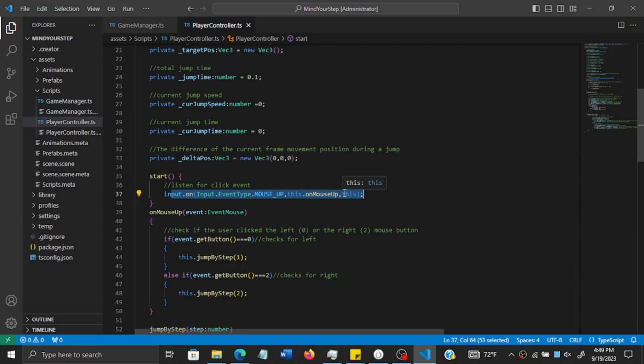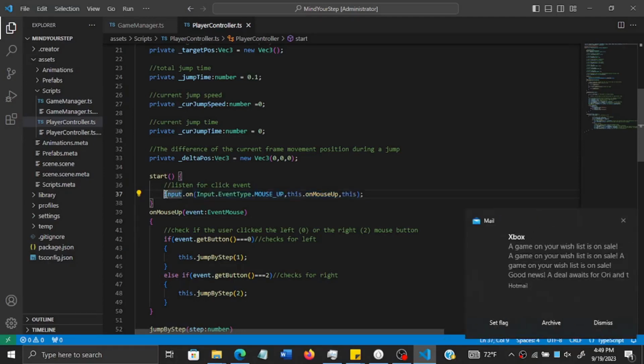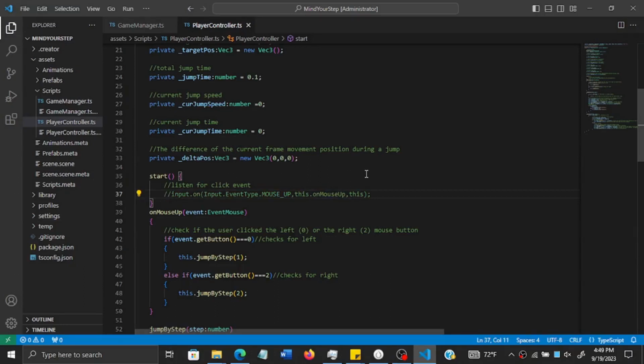In this case, we will disable this, because the state of the game will first of all be on initialization. So we will not start off from the point of view of playing. When the menu is on, if the user clicks the left or right mouse button, we should not move the character because we're not yet playing.